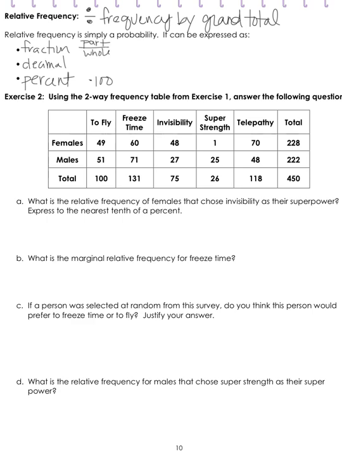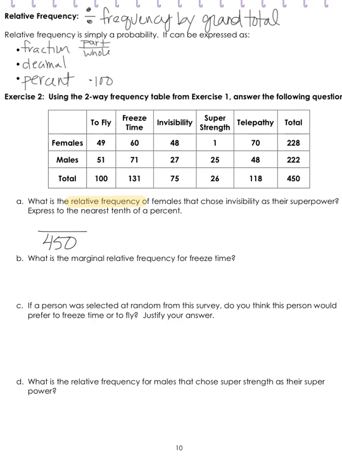What is the relative frequency? Okay, now this is an important word in the question because as soon as it says relative frequency, that means I'm going out of the grand total. So when I do that division that we talked about above, it's got to be out of that grand total of 450. So that gives away what the denominator is.